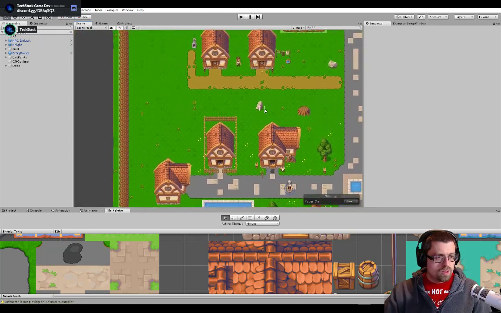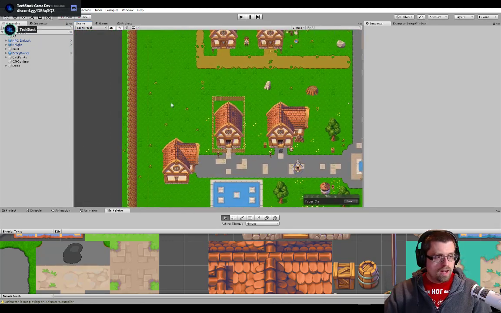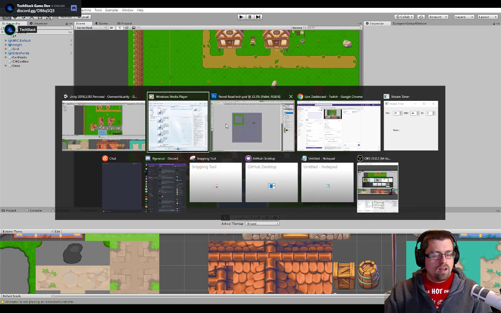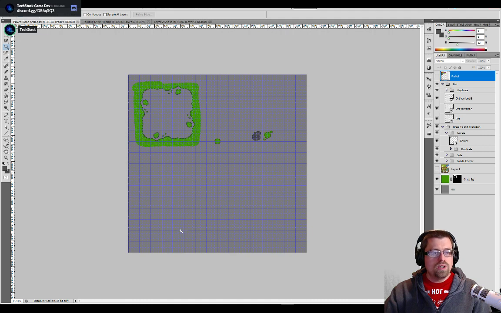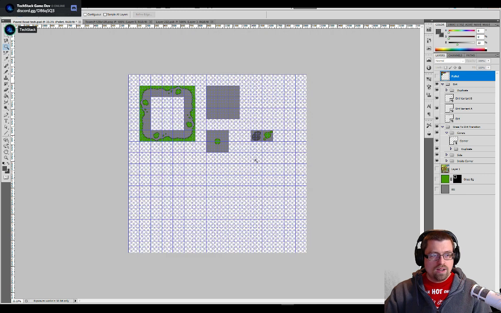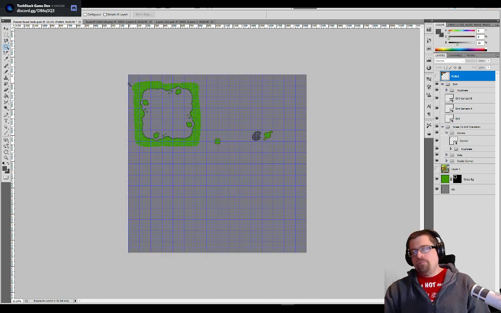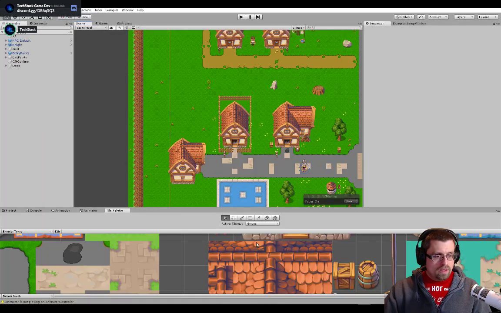Oh, also, while I'm in here, you'll notice as I pan around and scroll in and out that there's these vertical lines appearing, right? Like, right there. I've combated that in this version. How did I do that? Well, these are the actual tiles. That's it. And then I filled in the rest of it with this. So I need to do that to my other one.